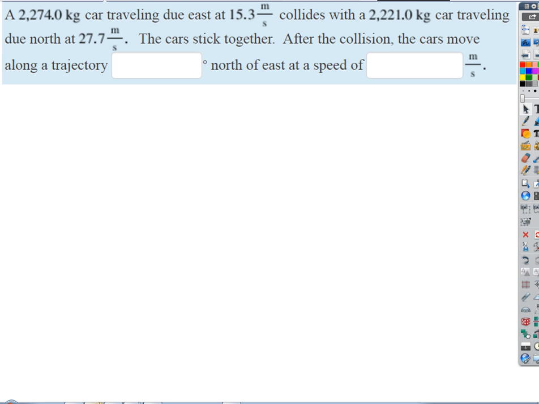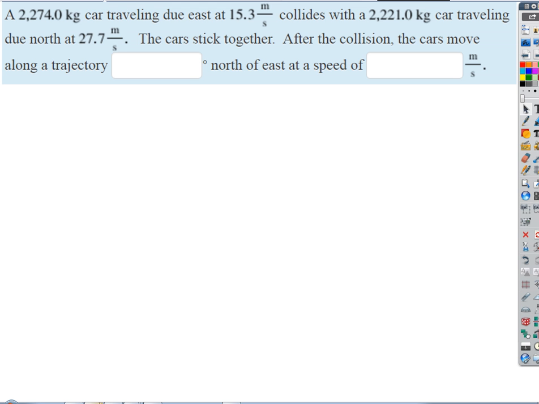Meaning all components of momentum are going to be conserved, like the x and y components, or east and west components, or however we want to break this up. So a problem like this is really no big deal, right? Because this one, we've got a car that's traveling due east. The momentum vector for one car is due east. The other one's traveling due north. And so the momentum vectors are already at right angles, right? So it's really not a big deal then.